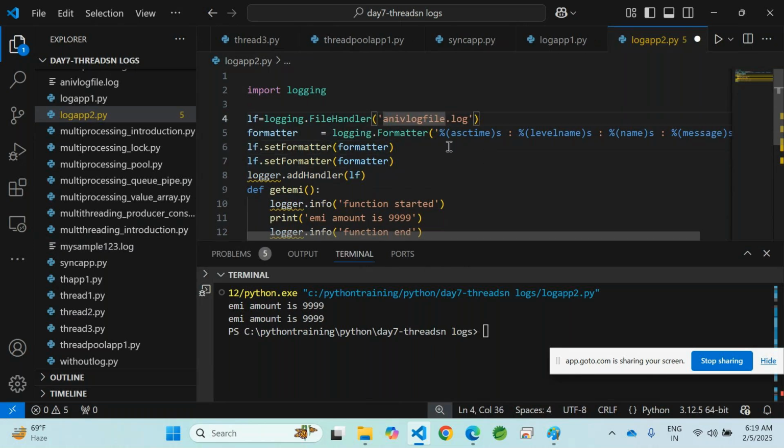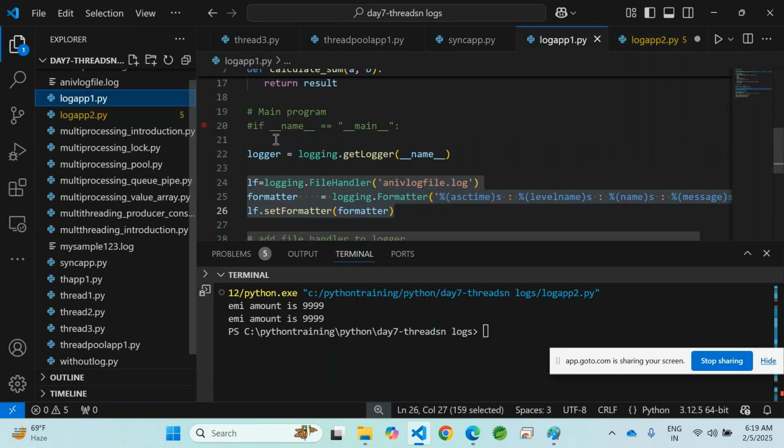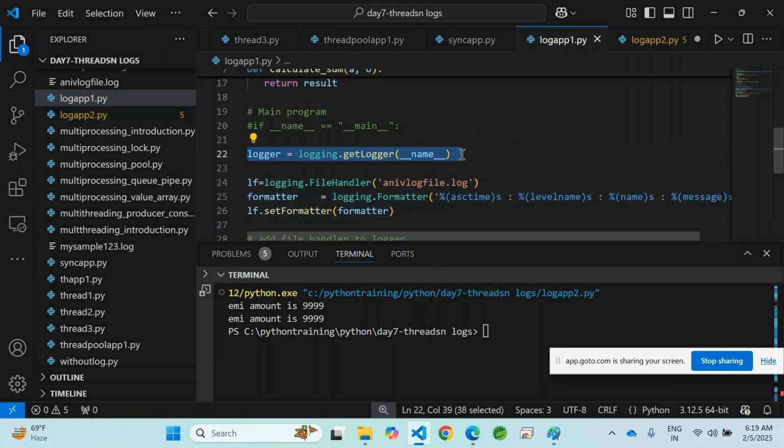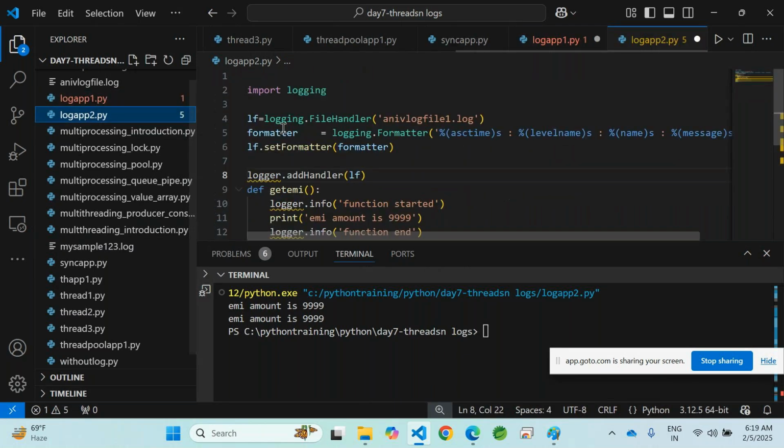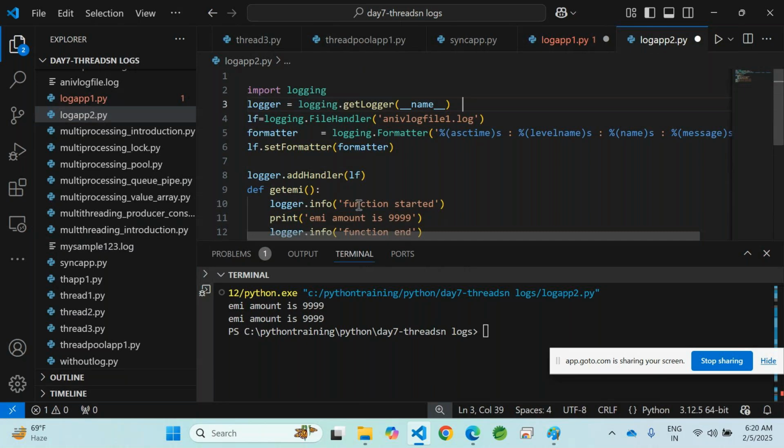This is log 1 we will give. So logger. Okay, here log file 1 we are giving.